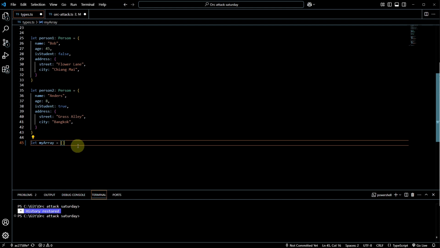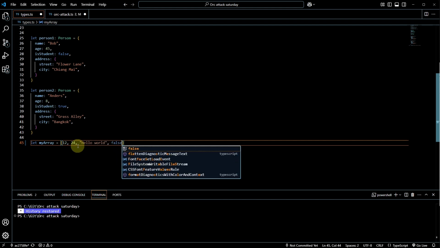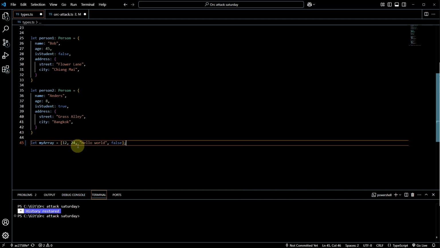I'm going to put a number, another number, I'm going to put a string, and I'm going to put a boolean. And let's format this. If I mouse over my array, it just says it can be strings or numbers or booleans inside the array.